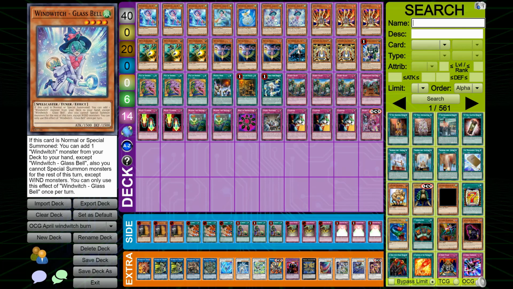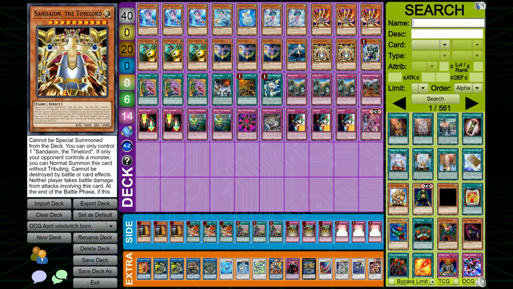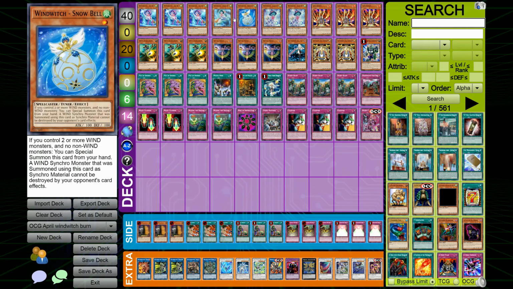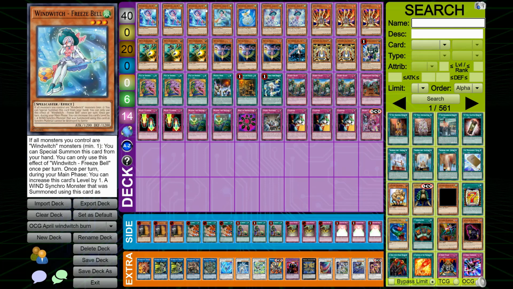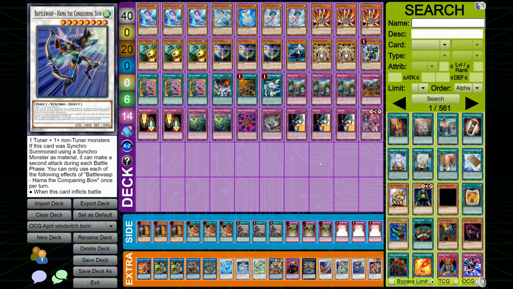I guess, how are you making this, actually? Because it's a 4. So you got the 1 and then the 3? So you normally just go Ice Bell, Snow Bell, because it's Glass Bell that locks you into Winds. So you just bypass that, Ice Bell, Snow Bell, into Star Mine. Hopefully Star Mine can do some damage. But let's get to the next profile.